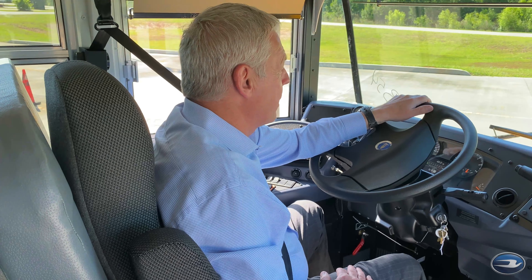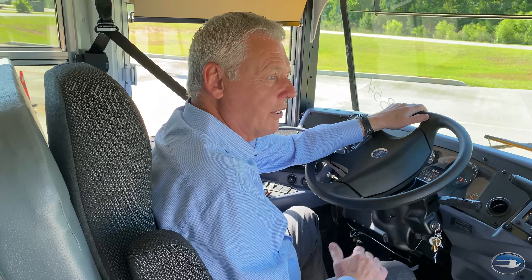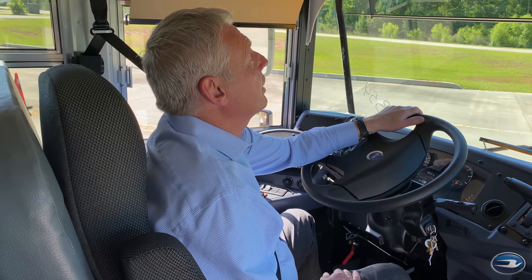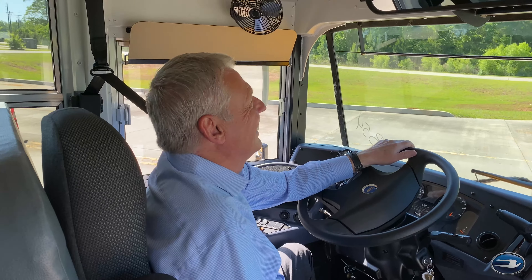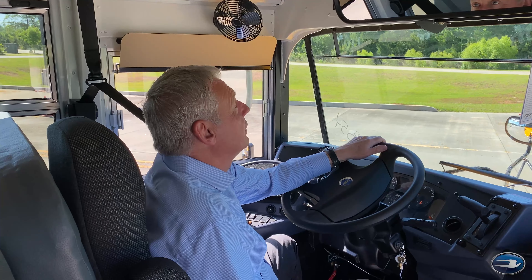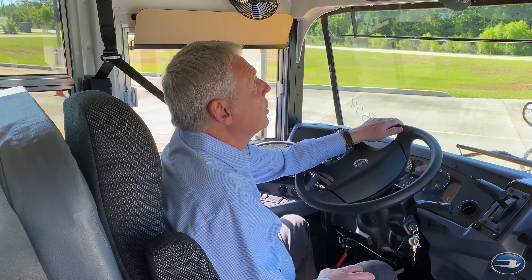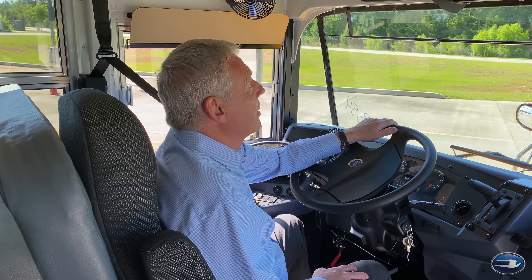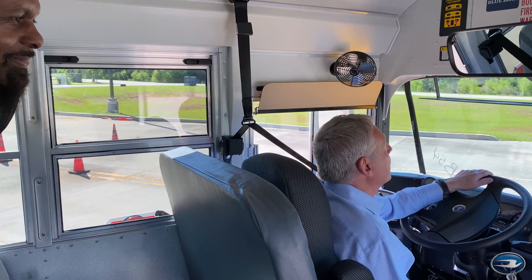I've got to say, I really like this engine, I really like this product. It's quiet, much more akin to driving a regular vehicle on the road. The pickup is amazing. The tone of the engine is really attractive — I still like the sound of a combustion engine, and the tone here is really pleasant. Here we are idling again, quiet — you wouldn't even think the engine's going. That's a good and a bad thing, because the driver can now hear everything the kids are saying! But drivers love it. I've been to many rodeos in different states, particularly Georgia, and drivers who've driven propane say they never want to drive anything else. It's quiet, it's clean. You passed the test again — nice driving.